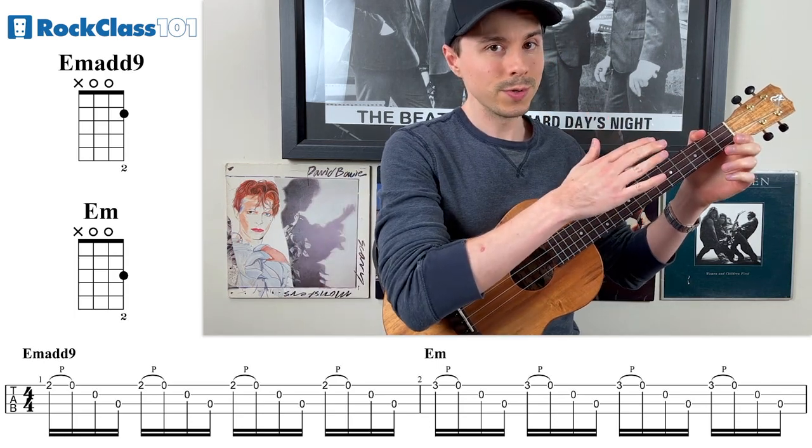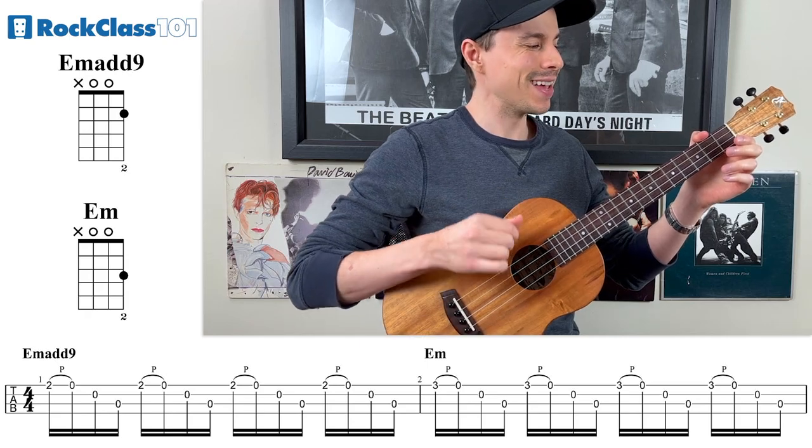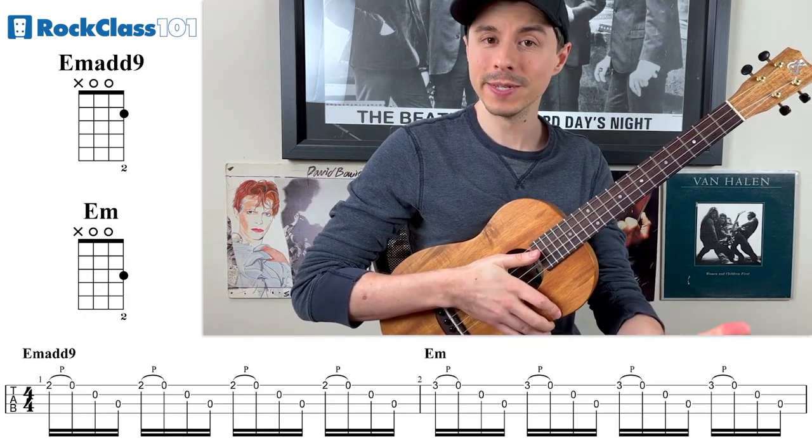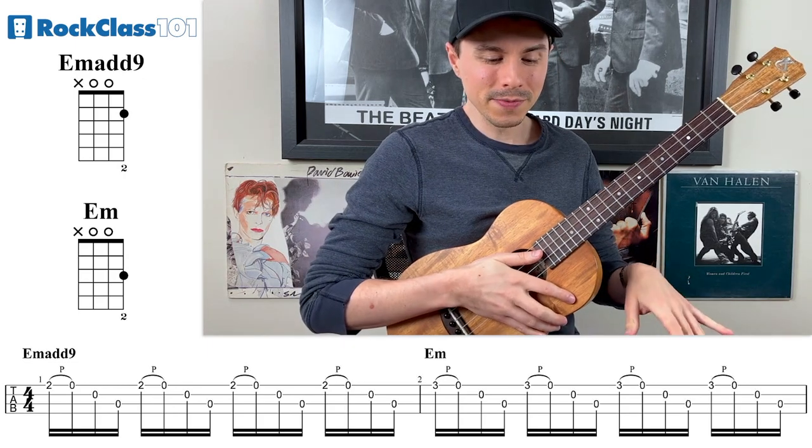So start slow. Don't worry about going that fast at the get-go, but start really, really slow. And remember, speed comes in time. Let's go ahead and play just this first measure.